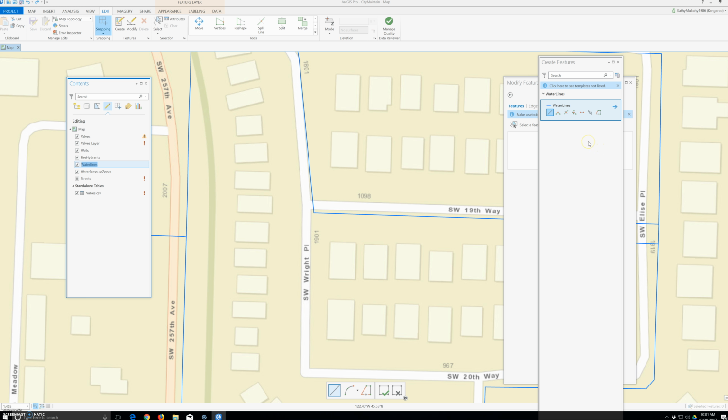All right. You can also choose which construction tools you want to show in the create feature pane, or turn on a prompt for entering one or more attributes when the feature is drawn. To configure feature templates, right-click the template name and click properties.